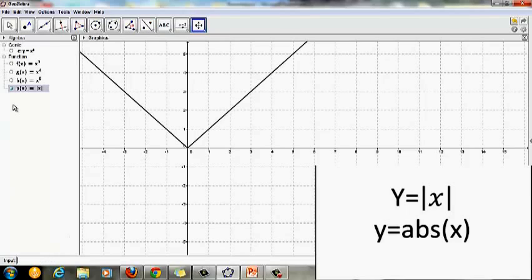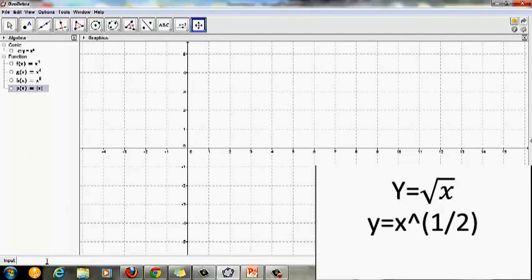All right. Okay, so now let's go ahead and graph radical. Y equals the square root of x. So as you can see to the bottom right of this screen, you have y equals square root of x. Now, when we put this into the computer, into the input, we have to do y equals x caret in parentheses 1/2. So y equals x caret.